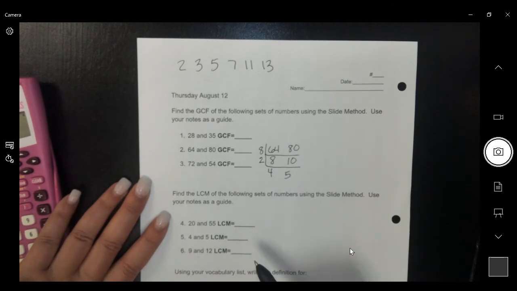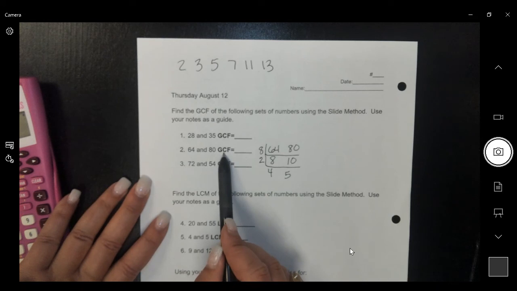4 and 5 are back to back on the number line, so that's as far as I can go. I can't go any further. The only number that's going to come out of here that's a common factor of 4 and 5 is 1. And if I use 1, it's just going to leave me with 4 and 5 again, because 4 divided by 1 is 4 and 5 divided by 1 is 5. And so it's not going to change anything here.